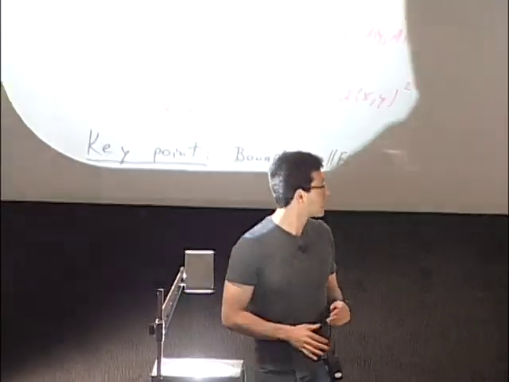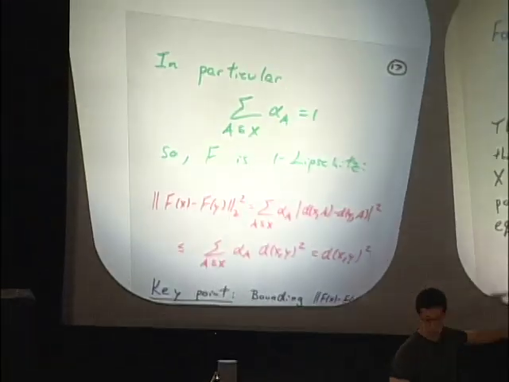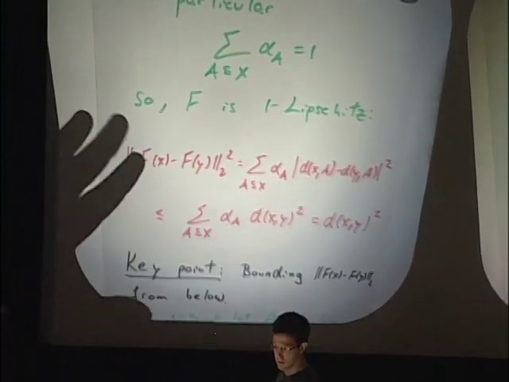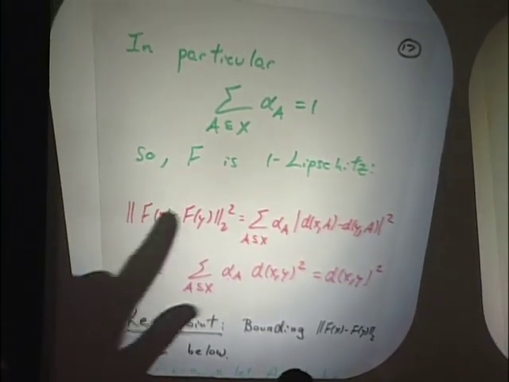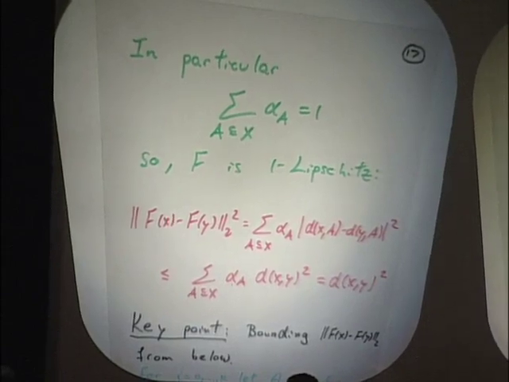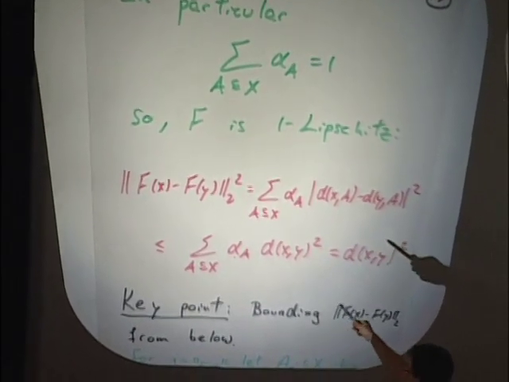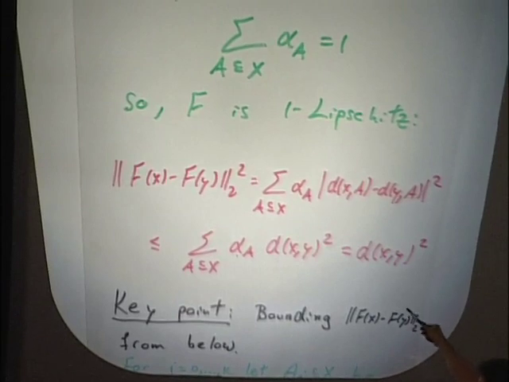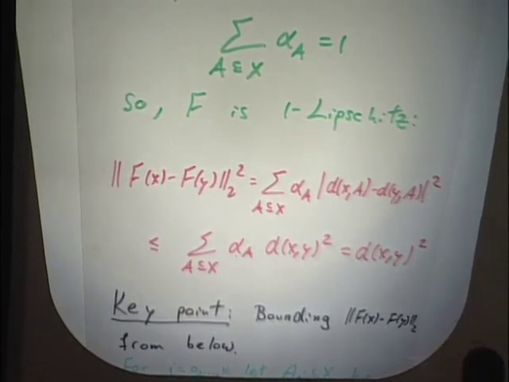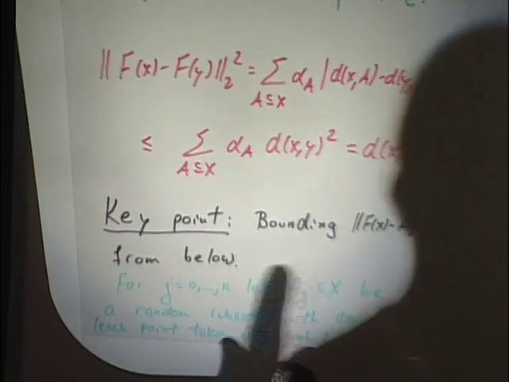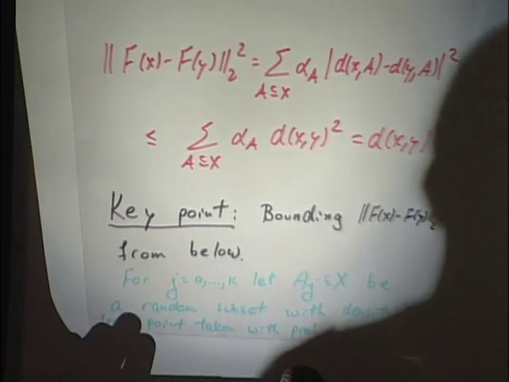Okay, so first of all, just because we wrote it this way, but that's obvious, the sum of these weights is 1, which just gives you trivially that the mapping capital F is a Lipschitz function. Just write what it means for the distance from fx to fy in L2 norm squared to be the sum over all indices. Here we had root of alpha a, so it becomes alpha a times the difference of distances from the set. Distance from a set is a Lipschitz function with constant 1, and the sum of the alphas is 1. So that's not the issue. The issue is to bound the distance from fx and fy from below.